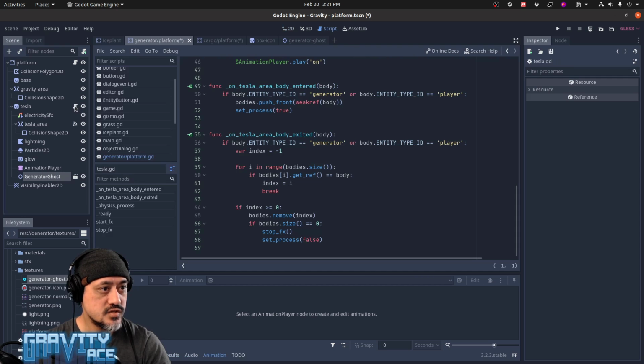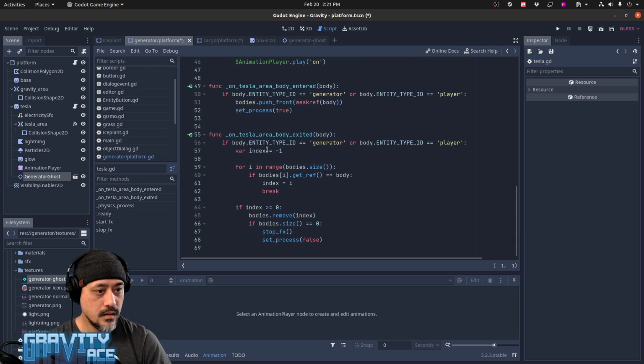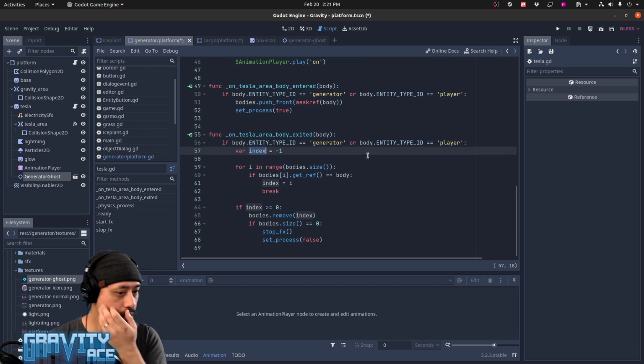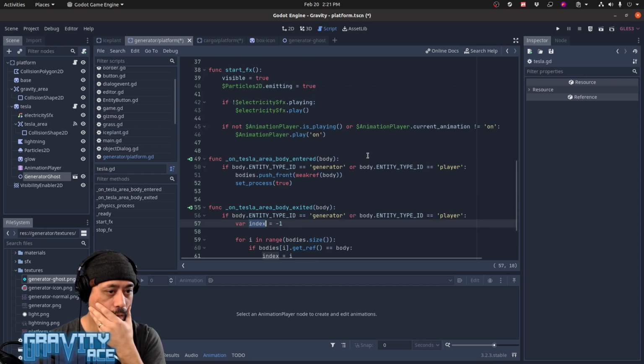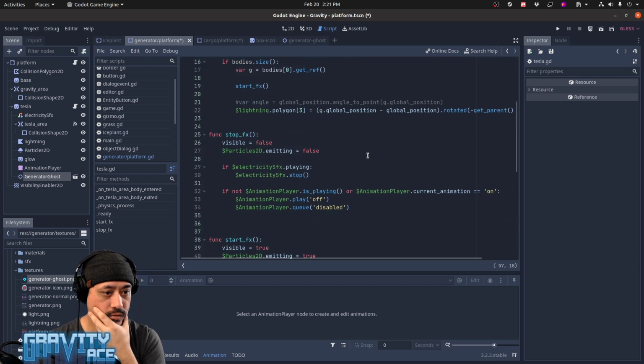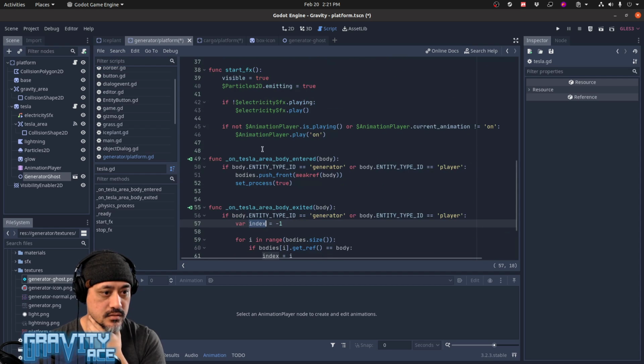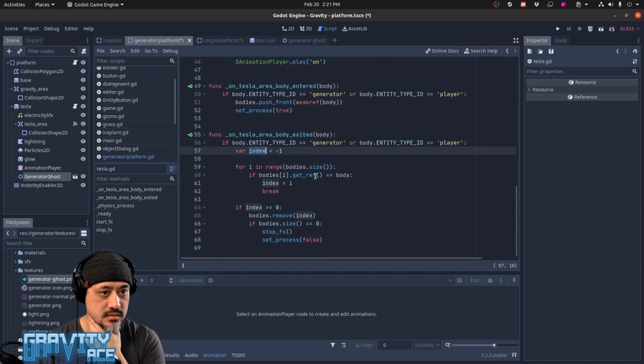And in this script, I will either... oh God, just trying to remember what I'm doing here. It'll either be on or off, right? Bodies. What is index?